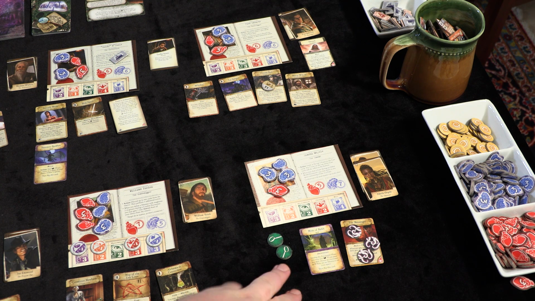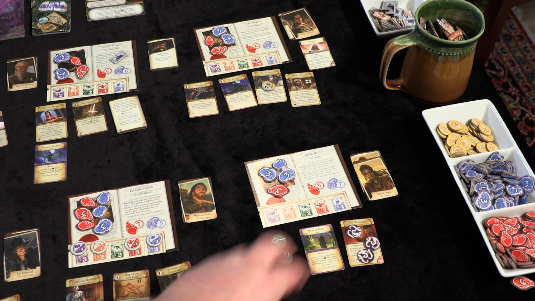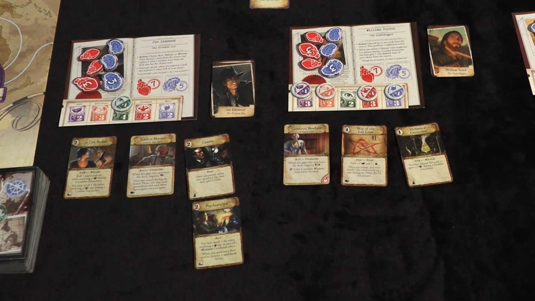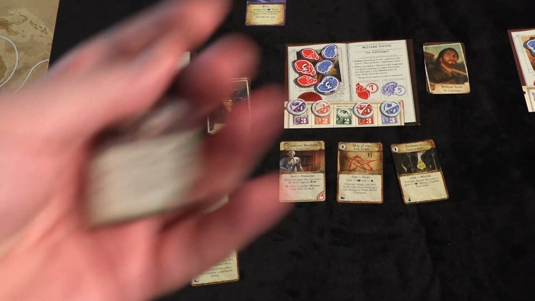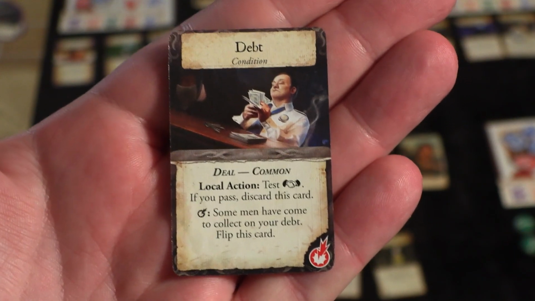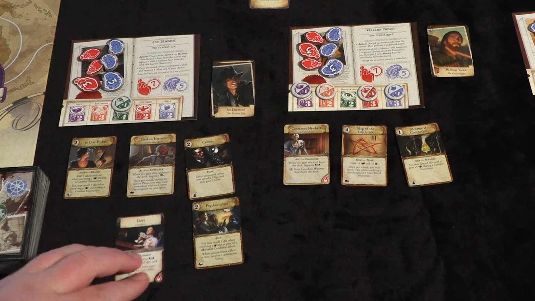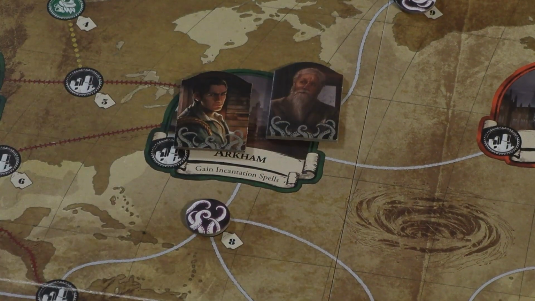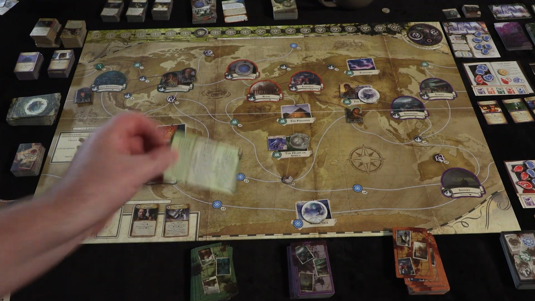Now, we just need to get her another spell and she can solve one of those clues. I actually forgot to give the debt condition to Joe, by the way, so I'll just quickly do that. Boom. Right, so Finn is in Arkham. So just grab one of these guys. Yoink.